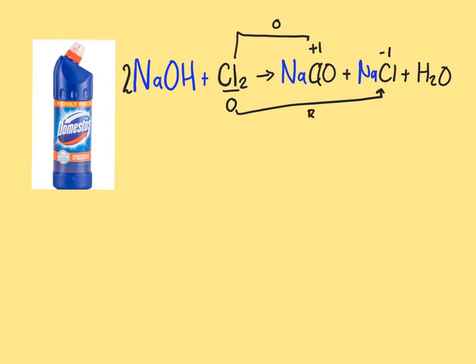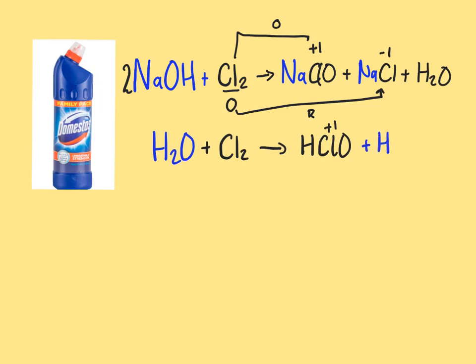Now let's have another example of what happens if you put chlorine into a swimming pool. When you put chlorine into a swimming pool, the swimming pool contains H2O. The chlorine reacts with the water to make hypochlorous acid, or chloric acid(I), again where the oxidation state of chlorine is +1. We actually also form another acid, which is hydrochloric acid, and it's the hypochlorous acid which reacts with the bacteria and kills them.